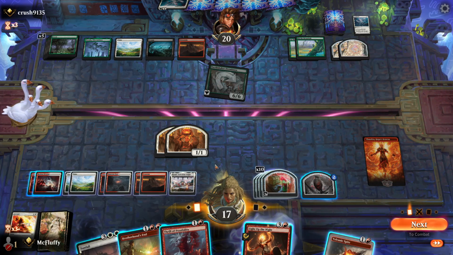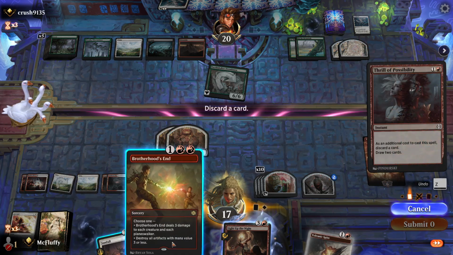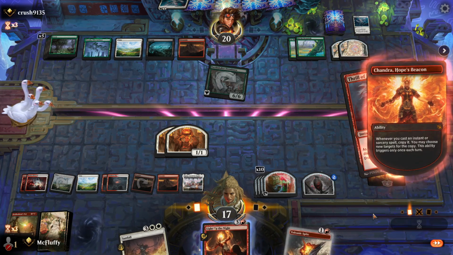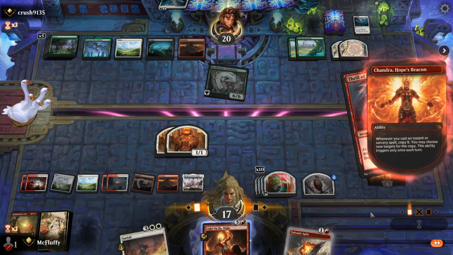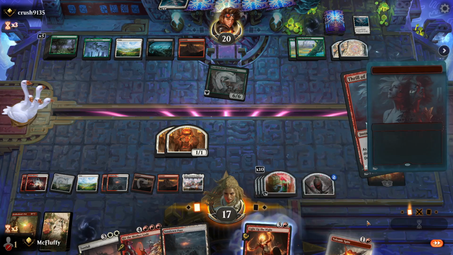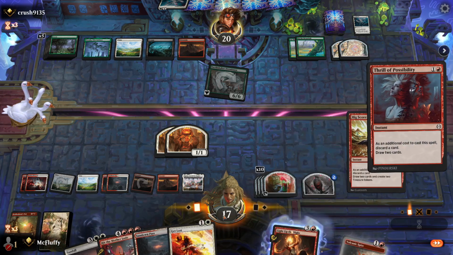That is not the big damage. Alright, we're gonna get rid of this Brotherhood's End. Draw 4 cards. Come on, come on. Looking for the big damage. That's not big damage, but that is something I can cast for fun.